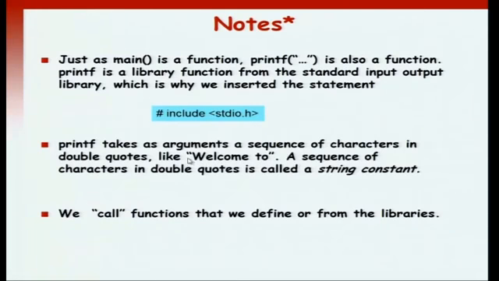So, it was enclosed in an open double quote and then ended with a closed double quote. A sequence of characters in double quotes is what is known as a string constant. Now, we can call the functions that we define, or we can call the functions that the libraries provide. This is how, once you define a function, you can call a function.